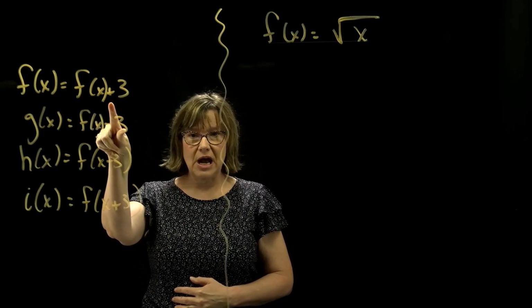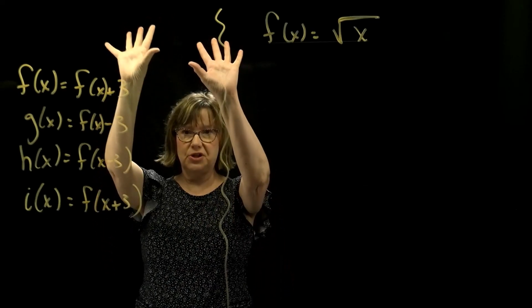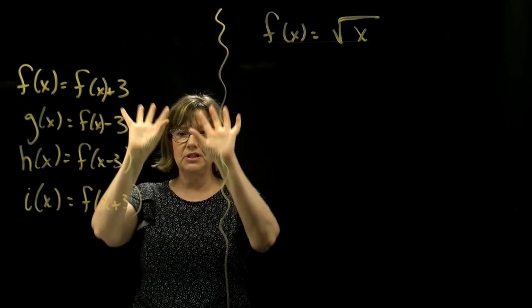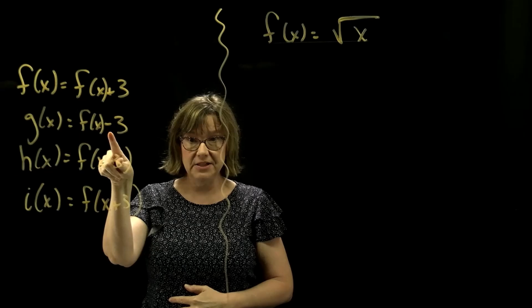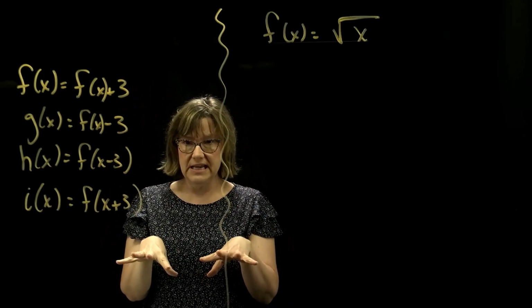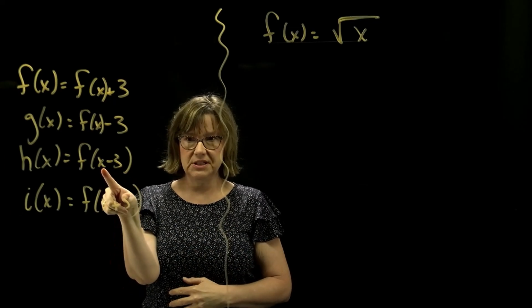So here, your output is your Y values, so they are going to get pushed up 3. The whole function is going to go up 3. The transformation is going to slide up 3. Here, this is output, and it's minus 3, so it is going to bring it down 3. The whole graph is just going to slide down. But notice here it's different.